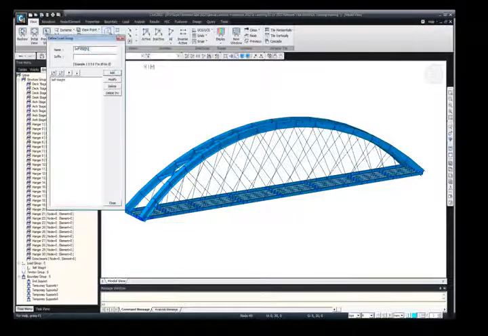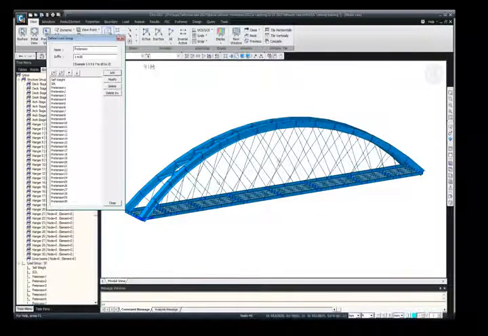This is something that we cannot skip from this structure. And then we have superimposed dead load. And then finally, we have the pre-tensioning, and for those we have 1 to 30. I'll tell you why we need to define 30 forces: in this stage, we're going to apply only 1 pound force on each hanger, and then we can select them all and apply that. But for the purpose of this analysis, for this bridge which has the hangers, we definitely need to define all these group loads and then use them later. I'll show you how exactly this will be helping us.